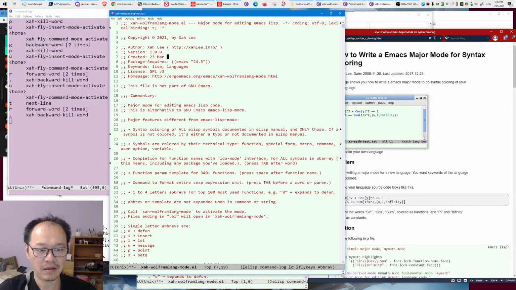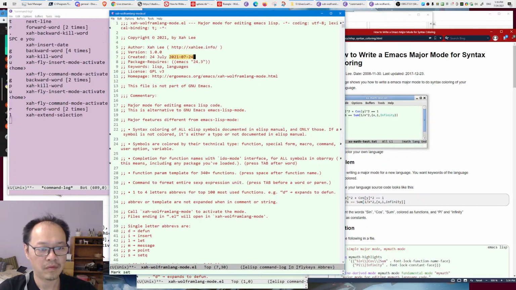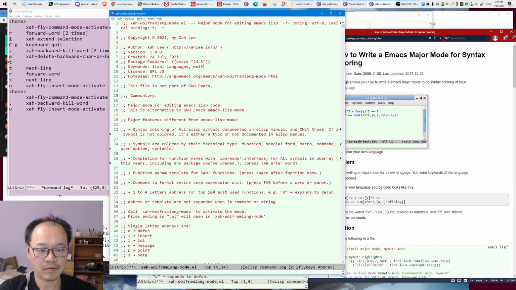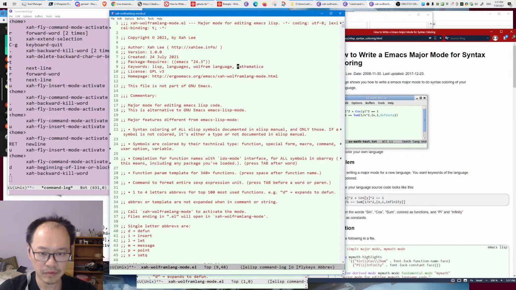Create date. Package requires Emacs 24, it's good enough. Keywords: Lisp, languages, Wolfram Lang, and Mathematica.